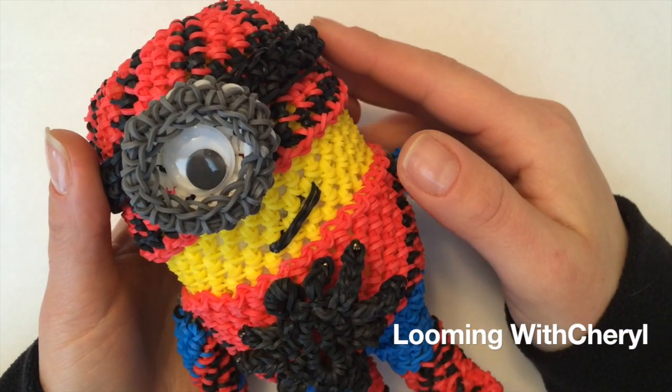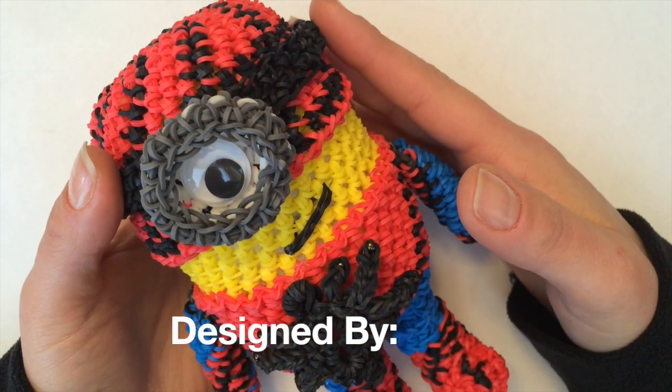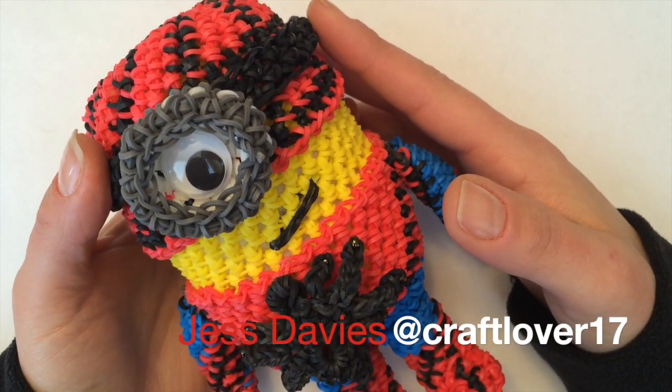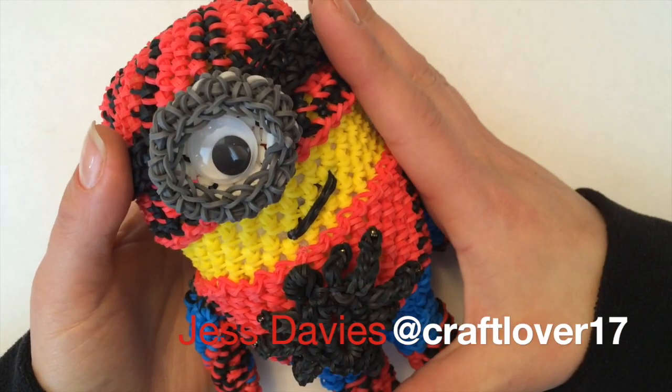Hi, everybody. So I'm just going to continue where I left off, creating the Spider-Man minion that's designed by Jess Davies, also known as CraftLover17 on Instagram. We are going to finish him off.